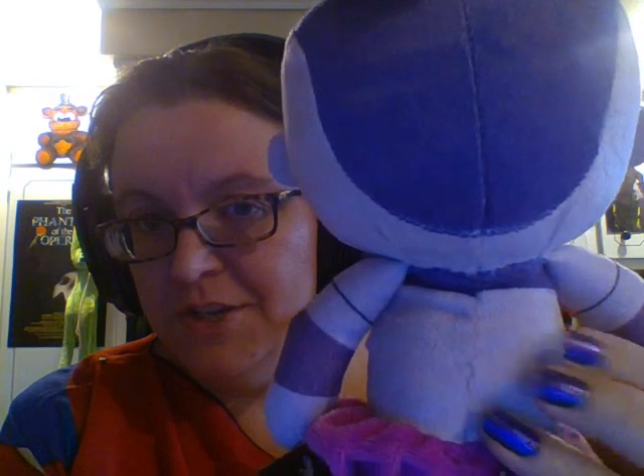I've seen them in stores but I've been like, no don't you dare. She's got the little detail here — these details are actually part of the plush itself, so the design is printed on the plush itself. The stitching on the back isn't the neatest I've ever seen, but not bad. Let's look at the eyes — the closed eyes feel like embroidered material, so the eyes are the same, and she's got the little eyelashes and she's got the dimple.